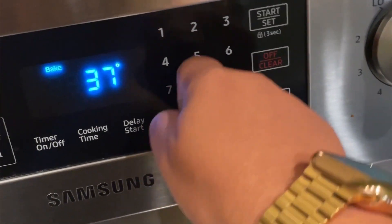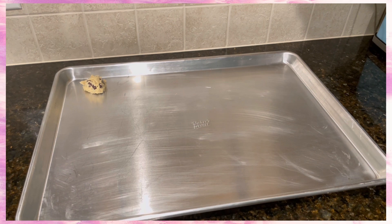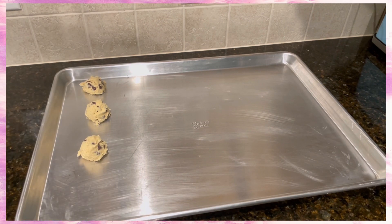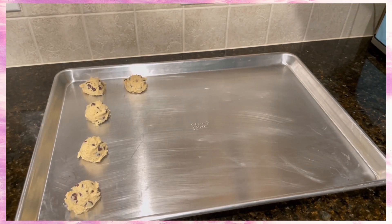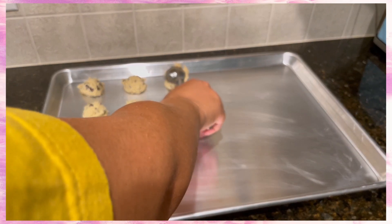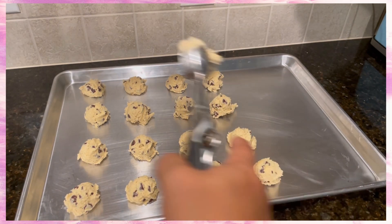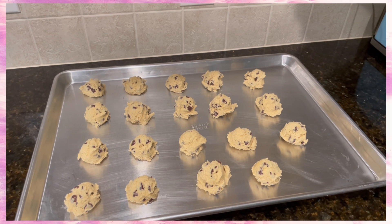Get that oven on 375 so it's ready for the cookie dough. Now it's time to add your cookie dough to your cookie sheet. I have a really big cookie sheet because I don't like to do multiple batches — I like for all of them to be somewhat the same. I usually space them about an inch apart so that the edges won't touch. Sometimes they just melt into each other anyway and there's nothing you can really do about it, but as long as you give them enough space to spread you should be okay. I'm really not the type that's into uniform perfectly round cookies — if that's your jam you may want to roll your balls so they're a little tighter. Some people take cookie cutters and shake their cookies once they're done, but I like the non-uniform look because it looks homemade. It's your choice.